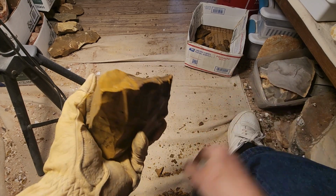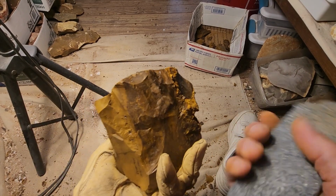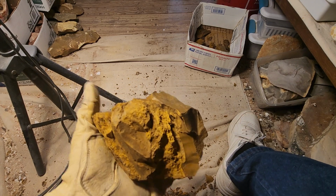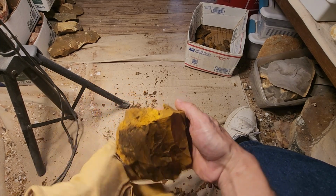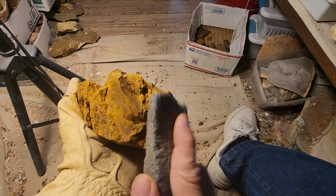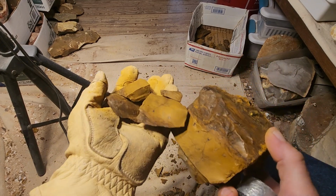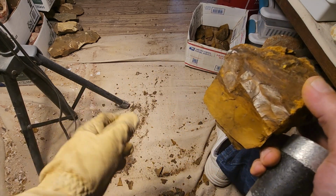Most of this stuff, anyway, is only going to be used for small arrowheads. When you get stuff like this, don't be too worried about getting big pieces for big bifaces. It'll drive you nuts. And if you're too ambitious, you'll end up with nothing. It's better to end up with a bunch of small stuff than end up with nothing.